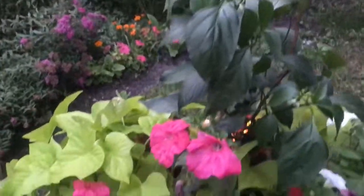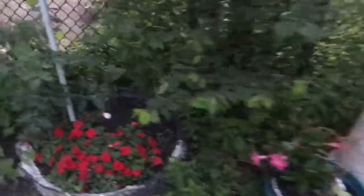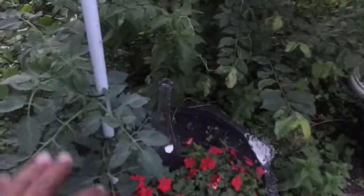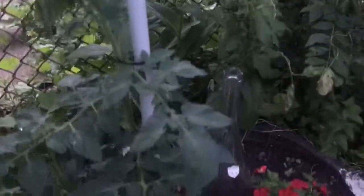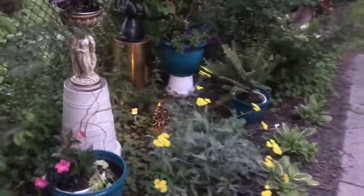Just wanted to give you an update on this particular container because people seem to like this one. Over here is my wine garden — I have these impatiens, but right next to it is this huge tomato that's growing. And take a look — yes, that is a wine bottle, because I am growing wine. That's right!